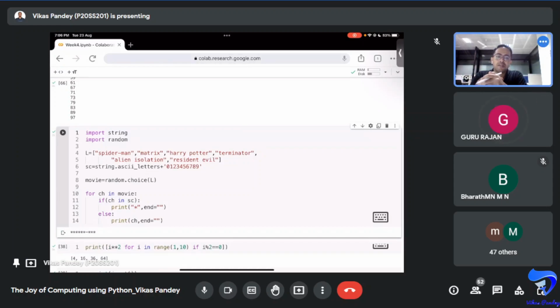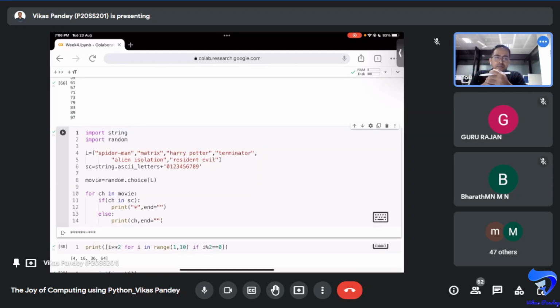Sir, is it to store the star inside the string, or just for printing purposes? Yeah, just for printing purposes. It is not changing the actual value. It is just displaying that. It is something like we are hiding or masking it.